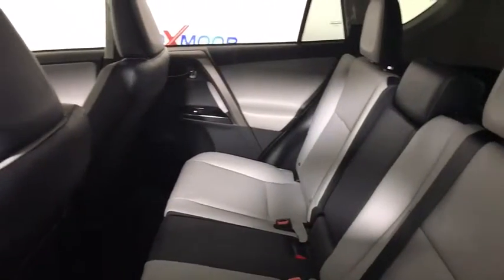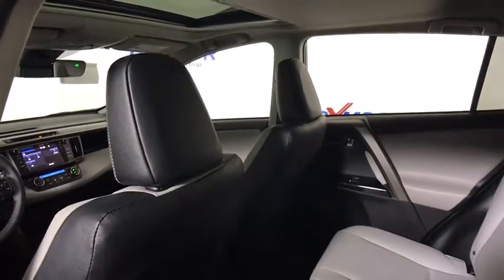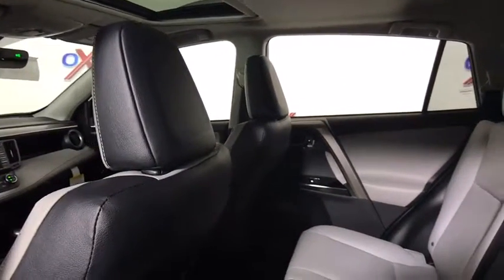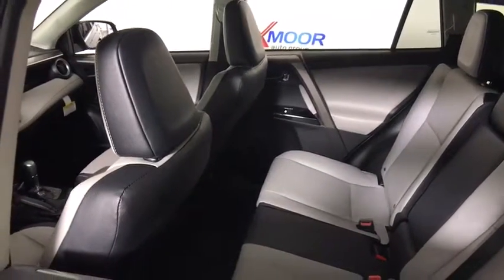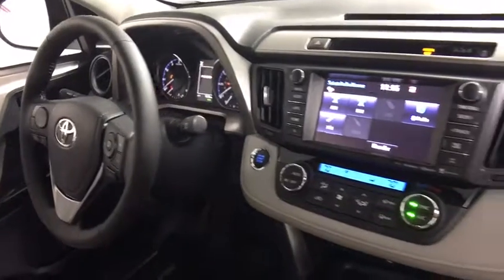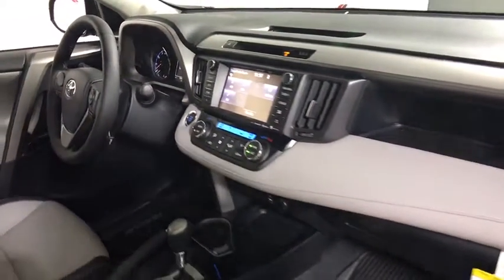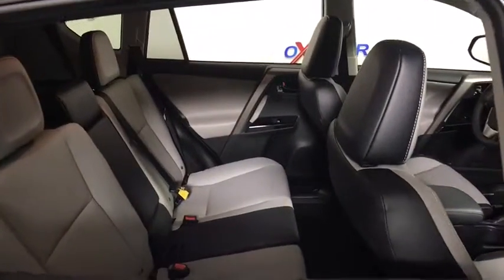Here are some of this vehicle's great options: traction control, navigation system, leather-wrapped steering wheel, dual airbags, power steering, four-wheel disc brakes, fog lights, compass, trip computer, electronic stability control, rear window defroster, heated front seats, power windows, remote keyless entry, brake assist, power moonroof, panic alarm, overhead console, chrome wheels.